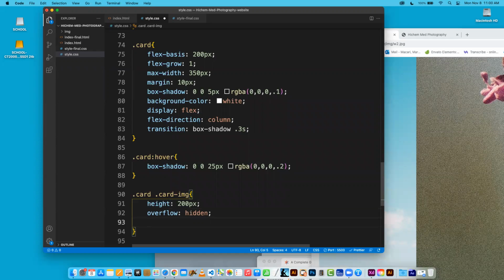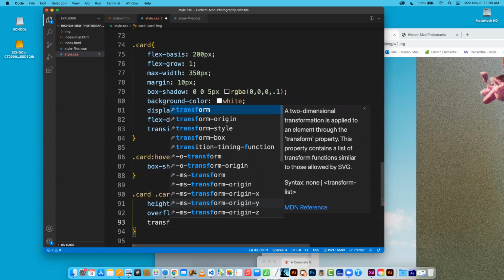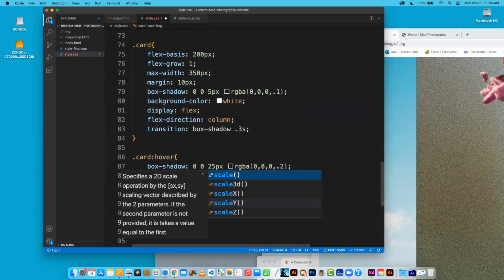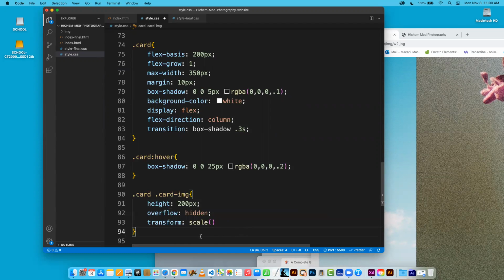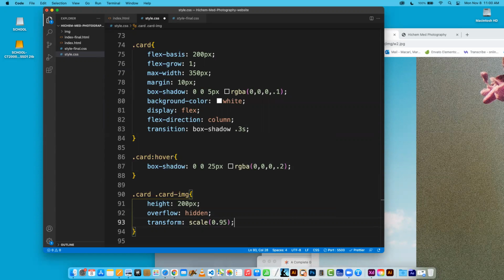And then we'll do the transform. And it's going to be scale. It'll be 95%. So transform scale, you put the size that you want it to be inside parentheses. So it's 0.95, and then you're only increasing it by 5% when you hover over it.